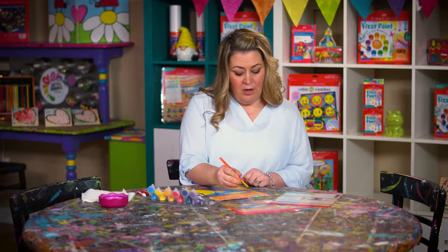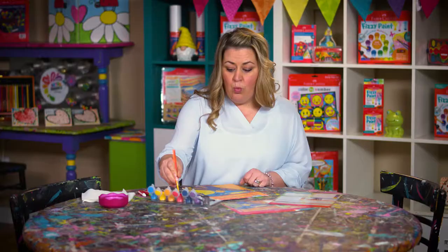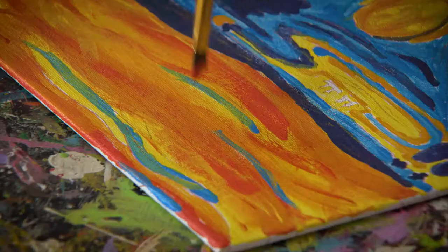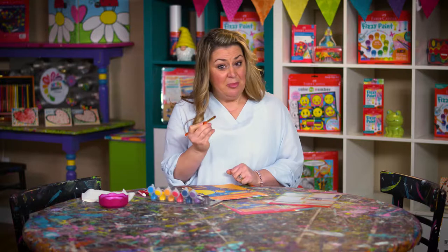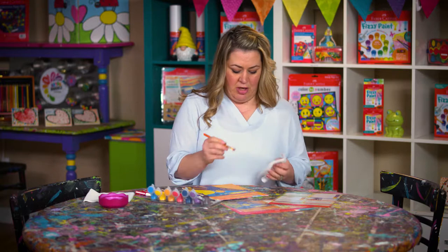We're going to take the brush and move it in a quick motion, blending the red right across. You want the color behind to still show through, so I'm going to blend them together adding those red strokes in. Sometimes if you have a little too much paint on your brush, you can use a napkin to dust it off a little bit. I'll just brush it off when I accidentally put too much paint on.